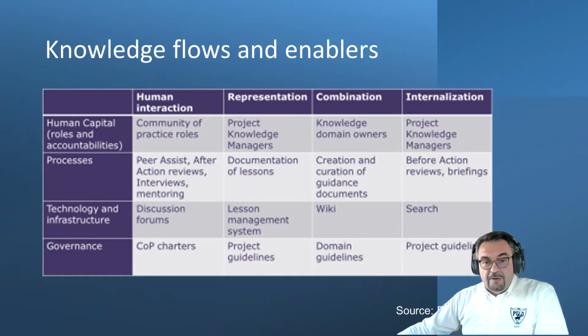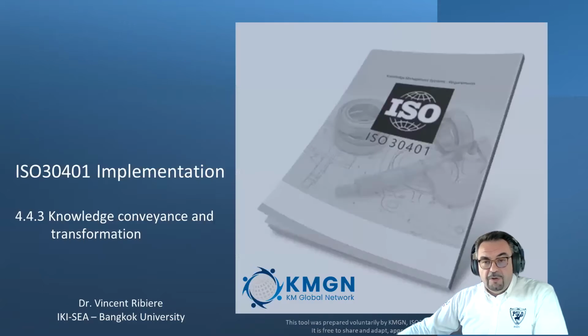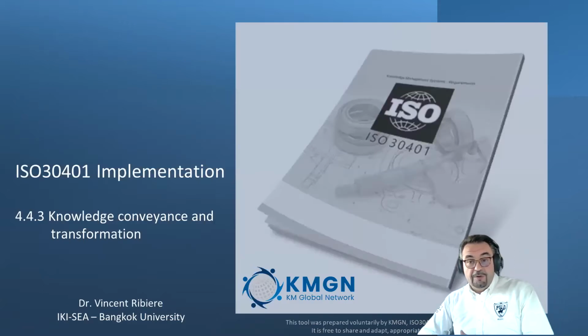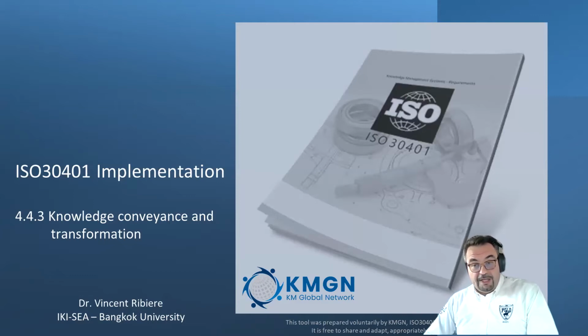Okay. So hopefully this short video gave you a quick and simple overview of what this section 4.4.3 is all about. This may remind you a lot of the SECI model from Nonaka, from Professor Nonaka. SECI stands for socialization, externalization, combination and internalization. So if you are not familiar with the SECI model from Nonaka, you might want to look into it. There is a lot of inspiration that comes from this.